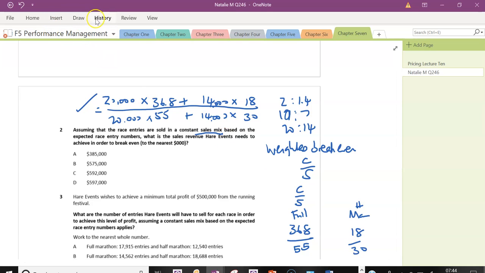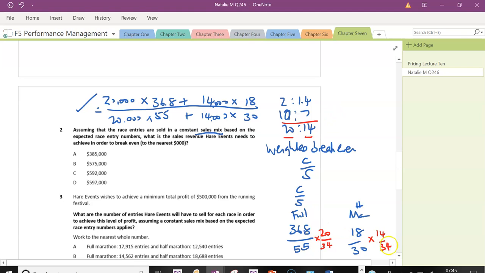I'm just going to change my pen color. Well, if I'm going to mix these up, they come in at a ratio. Technically, if this was the only one, I'd have 100% of it. But I actually want this in the ratio of 20 to 14. So I can multiply this by 20 over 34, which is the ratio to add the two together, and multiply this by 14 over 34. Or I could have done 2 over 3.4 and 1.4 over 3.4, or 10 over 17 and 7 over 17.